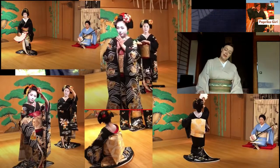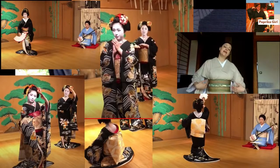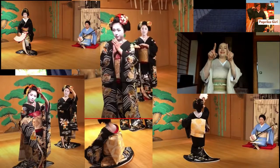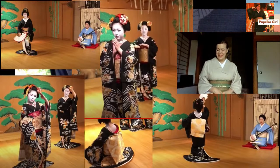But as you can see, with the tomesode, they take out the hashiori and actually allow the kimono to be worn and dragged behind them. It's called kinagashi. They do this because the silhouette of the woman looks even lovelier. It's kind of sexy, in other words, right?